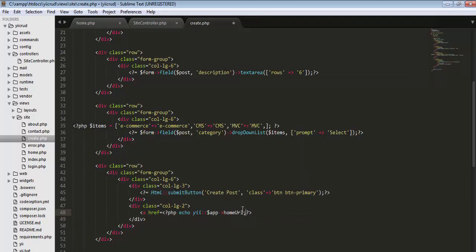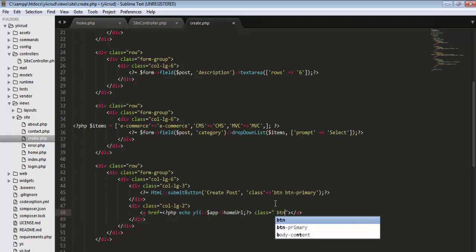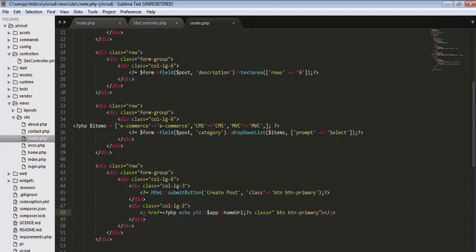Okay, so this will return the home URL of our project, so that whenever the user clicks on that link, he should be redirected to the home URL. Okay, and then class equals to btn primary, and then okay, now let's see.